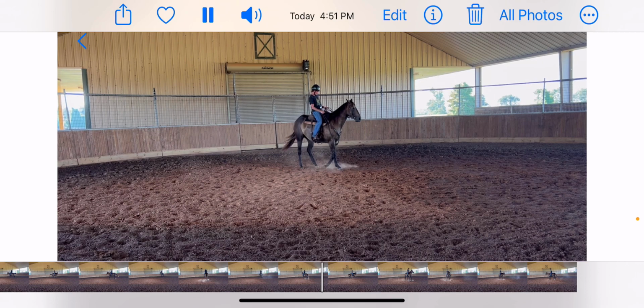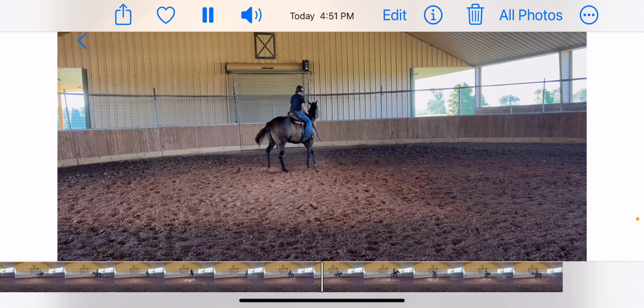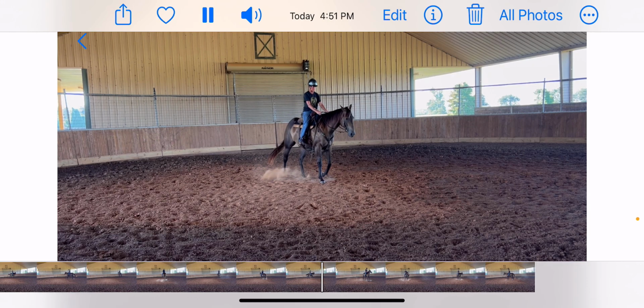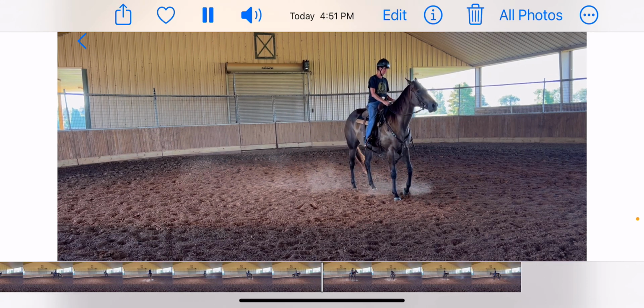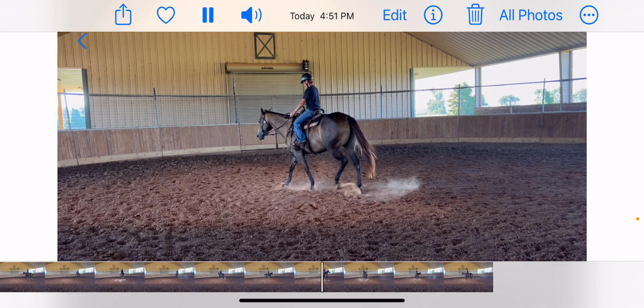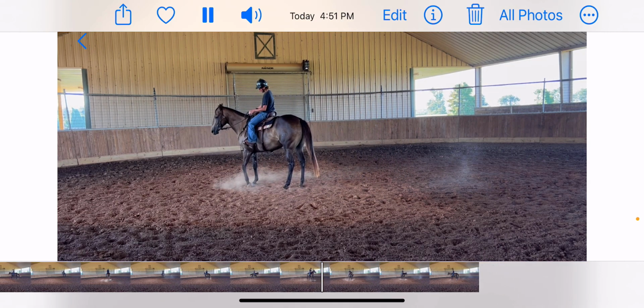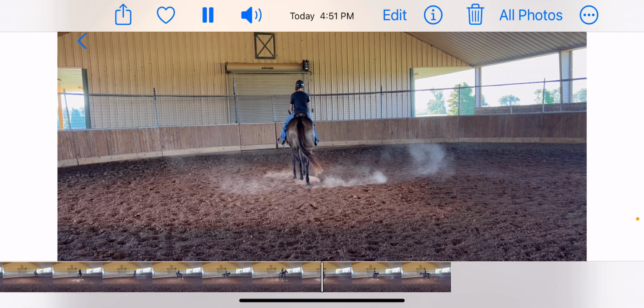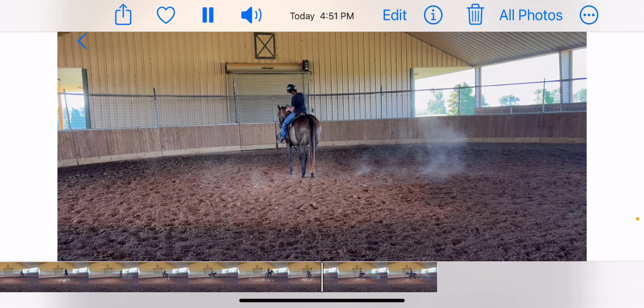Okay, so right there, she got a little bit pushy. That's okay. She thought I was going to turn her a half turn and go forward. And that is kind of my opportunity to be like, nope, let's keep turning. If I've got a horse that turns really, really hard and sharp to the right, then I'm probably not going to work it on a lot of rights. If its weak side is the left, and vice versa. So just keep that in mind.